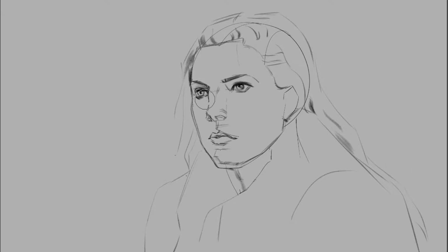And sure, you can trace photos, but if you don't know how to construct the face, it'll still look wrong. I've tried it before. Trace a photo and then hide the photo and just look at the tracing. It looks really weird.